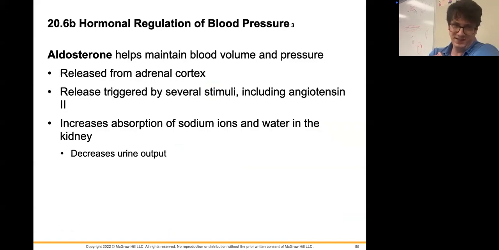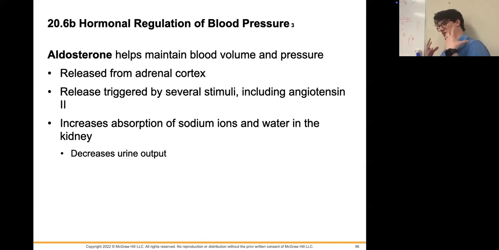Fun. All right, so aldosterone is one of the other hormones that affects this. Aldosterone essentially causes us to drink more water. Actually, no, sorry, that's a different one. Aldosterone is going to be the one that causes us to decrease urine output. Okay, so basically it says, hey, stop doing this. Hold on to your water.